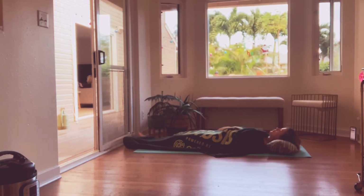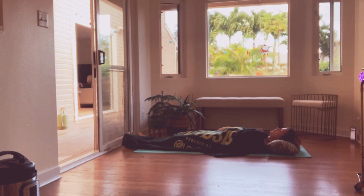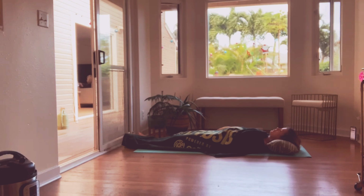Savasana being the most important part of the whole practice because we let all these changes sink in and take place in the body, mind. Just let yourself sink into the floor. We'll be here for a few minutes.